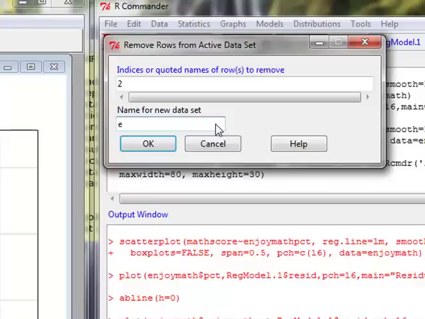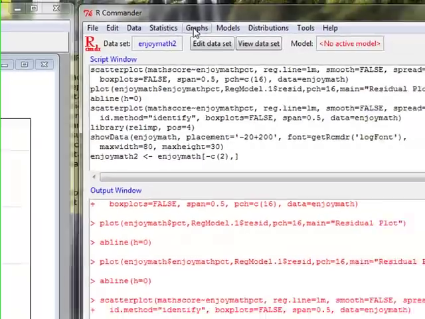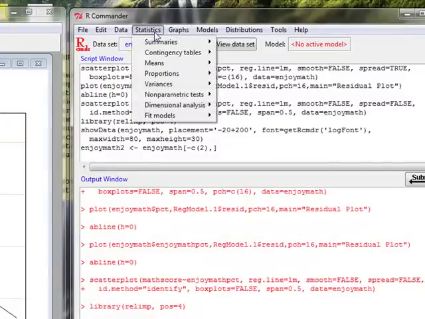So I'll call this one enjoy math 2. Okay, and now I can go ahead now. So that's now my selected data set.